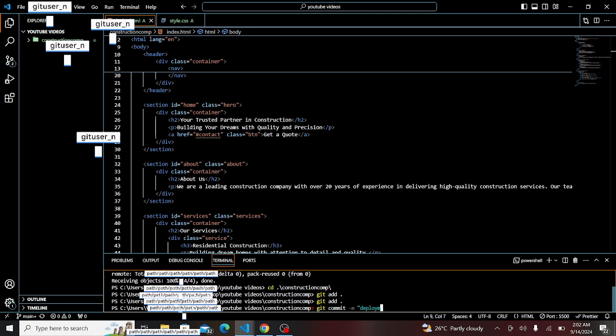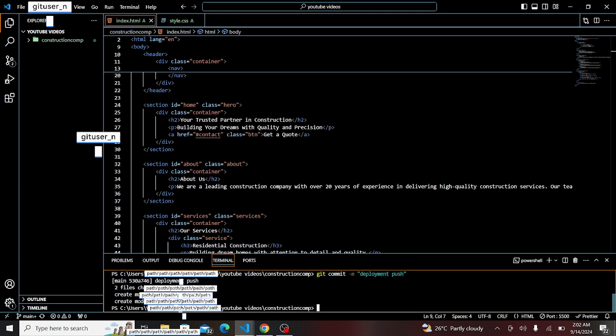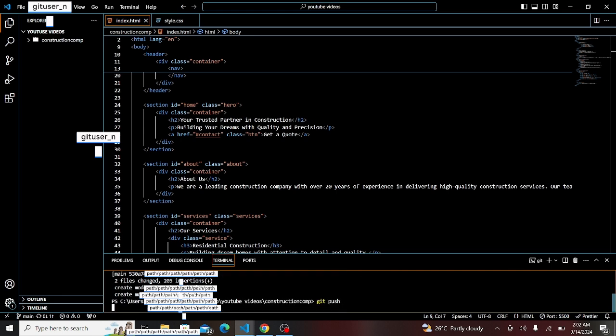You may want to be very specific or very detailed with your commit message. It depends totally on you. It's just free words, okay? That's not why we are here. Okay, so I will do git push so that I have everything up to date.